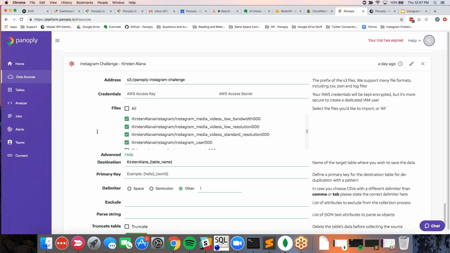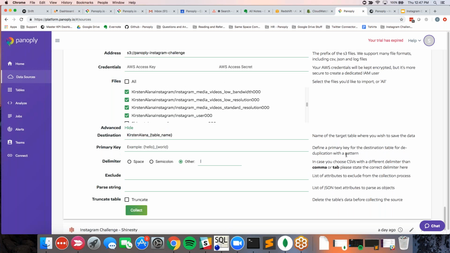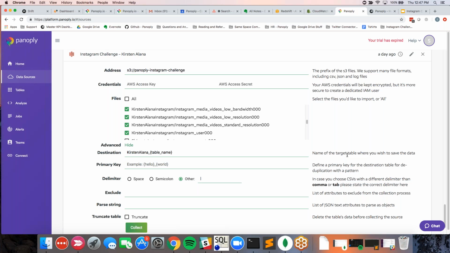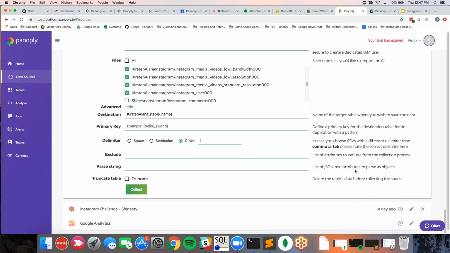One other thing to point out is that the files themselves in S3 have a pipe delimiter. So when you're setting up the S3 connection here, you're going to want to go into the advanced options, click on the delimiter, and make sure that you set that as the pipe delimiter. So it is a challenge after all. We have to give you a step or two. Can't make it too easy. So definitely make sure to put that pipe delimiter in, select the tables that you want, and you'll be off to the races.